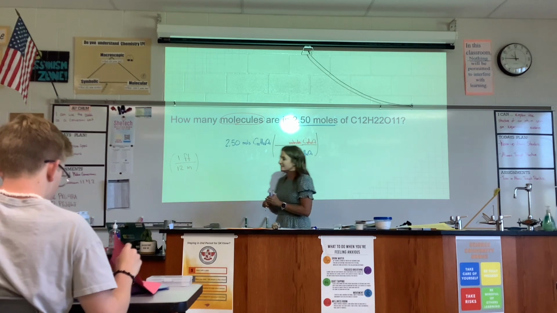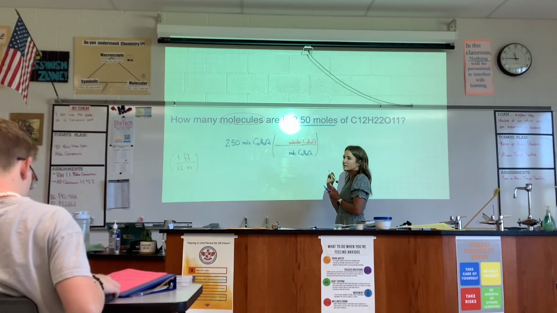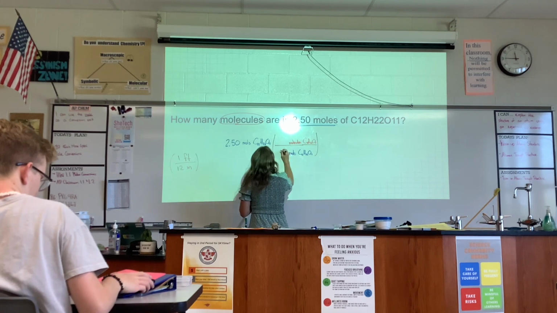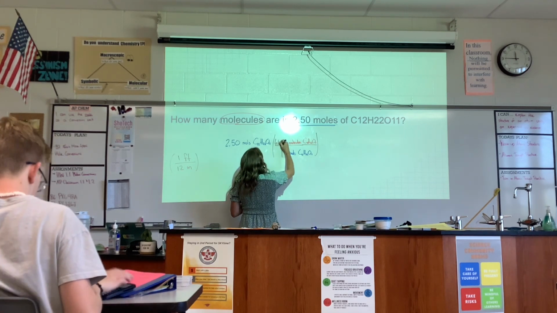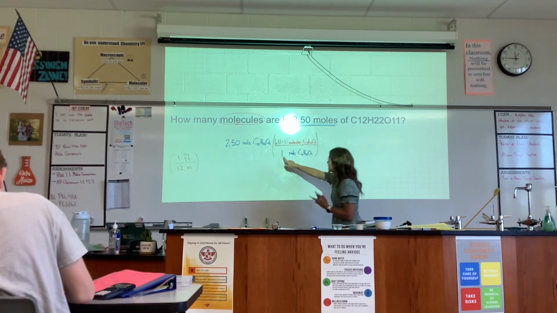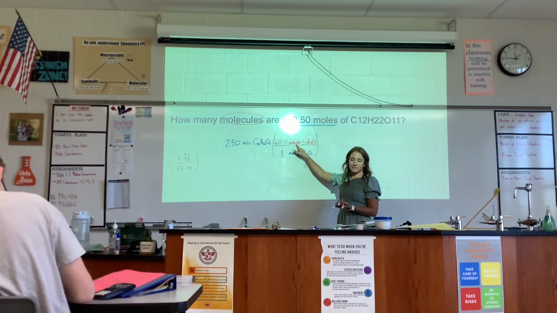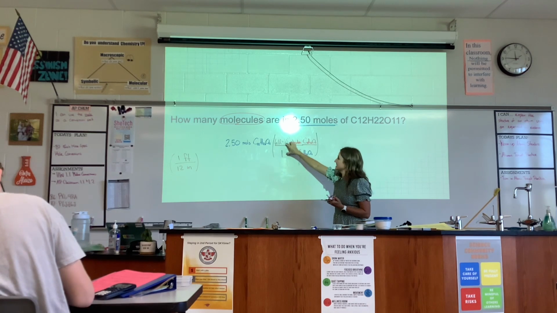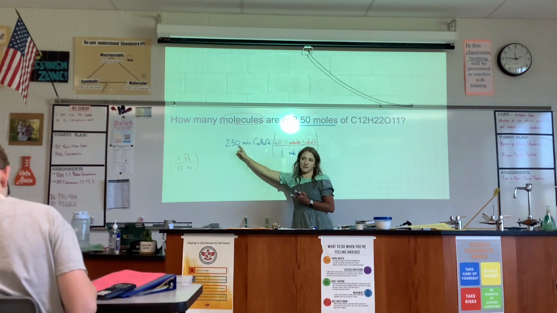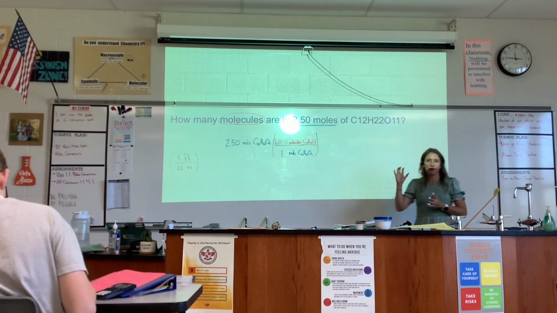Zachary? 1 and 6.02 times 10 to the 23rd. Where do they go? 1 mole for every 6.02 times 10 to the 23rd molecules. Good. Because 1 mole of something is that many molecules of it every single time. These numbers have nothing to do with the question; they are what make it true. Okay, questions on my setup?